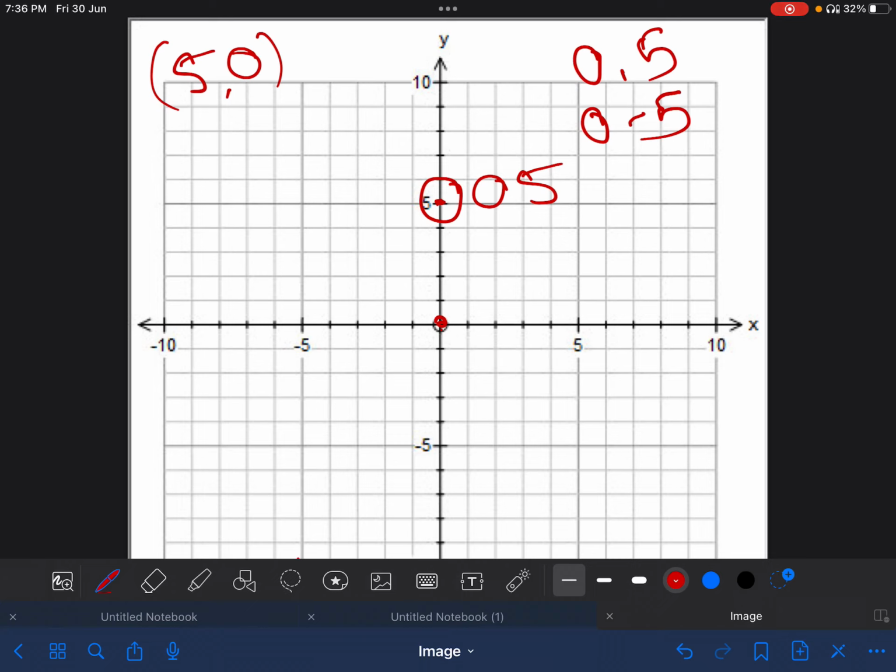Similarly, 0, -5. So x is equal to 0 and y is equal to -5. So this point has the coordinate 0 and -5. Now the third one, which is 5 and 0. So x is 5, and the y coordinate is equal to 0. So this point is nothing but 5 and 0. So likewise we have to find out the points or plot the points on the graph paper.